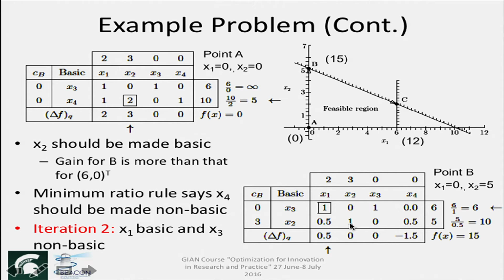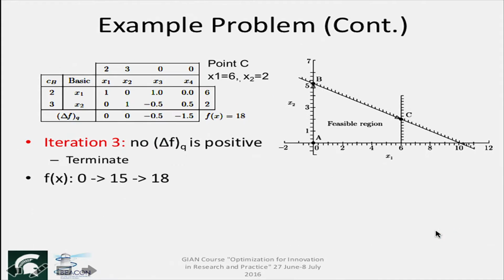And then same thing I do here. 1 minus 0.5 times 0, it will be 1 here. 0 minus 0.5 times 1, it will be minus 0.5 here. And 0.5 minus 0.5 times 0 will be 0.5 here. And 5 minus 0.5 times 6 will be 3 over there. And this is what, I'm sorry, 2 there. 2 there, yeah. So this is what I get here.